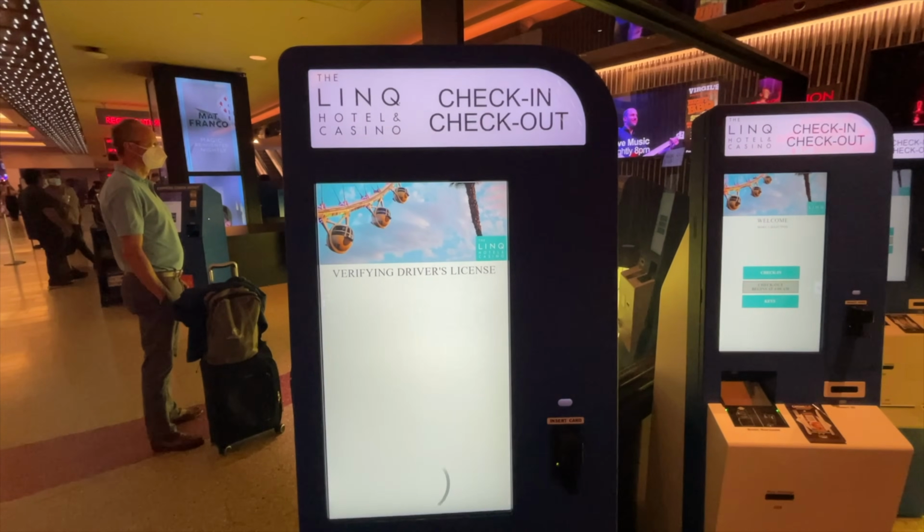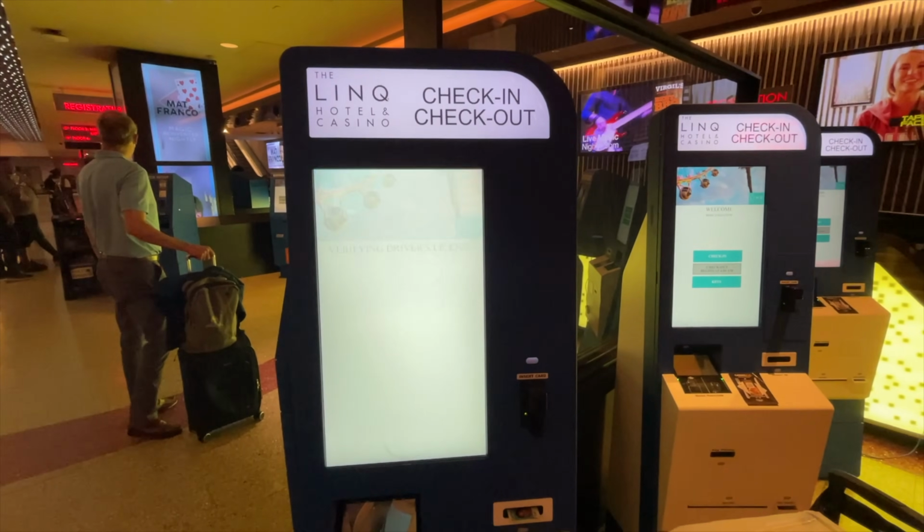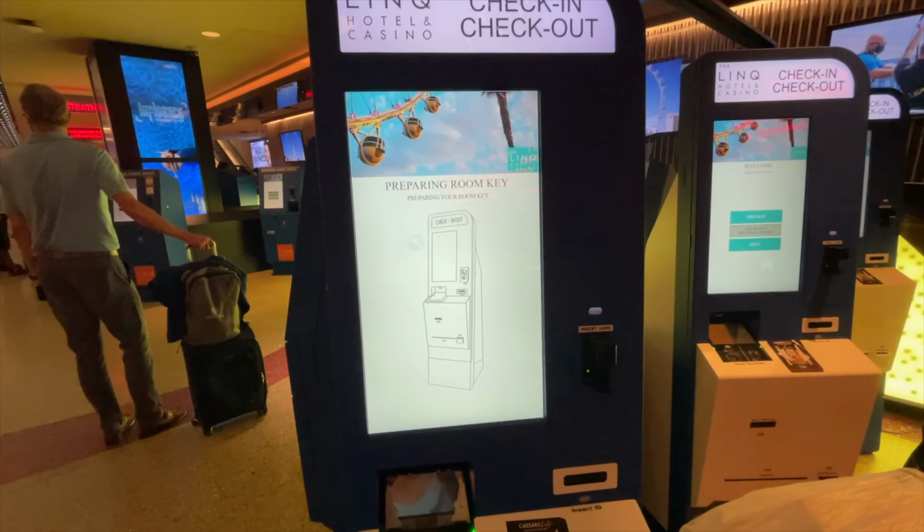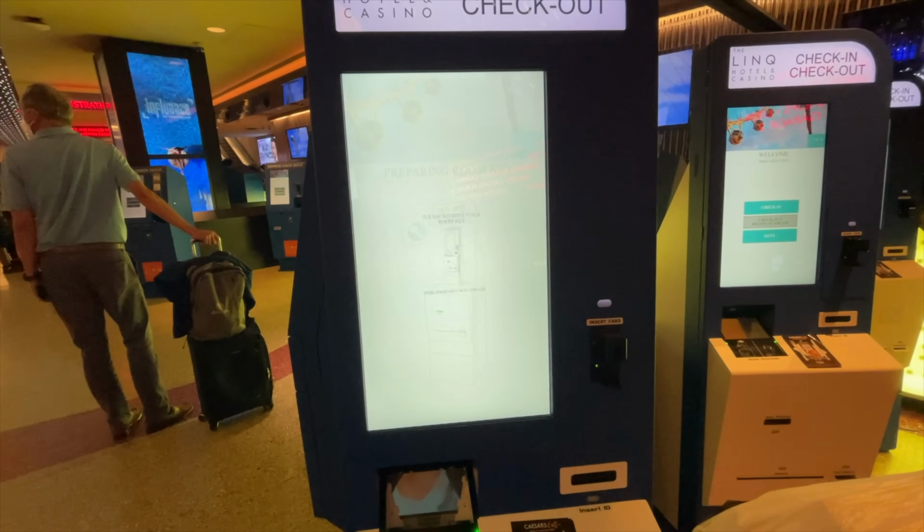So for registration, I've gotten a few comments from my past hotel review videos, like, do you have to actually see a person and show them your ID and all that stuff? Well, the answer to that is no, you don't. You actually can check in via the Caesars Rewards app if that's what you booked it through, and you can also go to a kiosk. You can scan your own ID on there and your credit card for incidentals. It'll print out directions to how you can get to your room on this sheet of paper, and it'll print out 2 keys for you, and you're good to go.